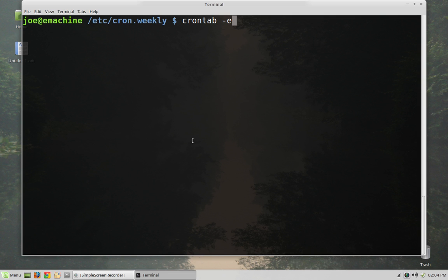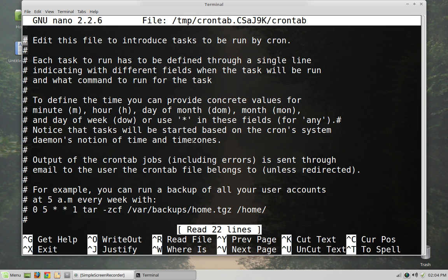Okay, so let's open up Crontab. In my case, it jumps right to Nano and it opens up the Crontab file that it generates. If you've never run this command before, the first thing it's going to do is ask you to choose an editor. Be careful here. Make sure that you choose Nano. If you choose Ed or Vim, you may find yourself in a very unfamiliar editor that is not all that intuitive or user-friendly. Nano is so easy that anybody can use it, which is the reason why it's here.